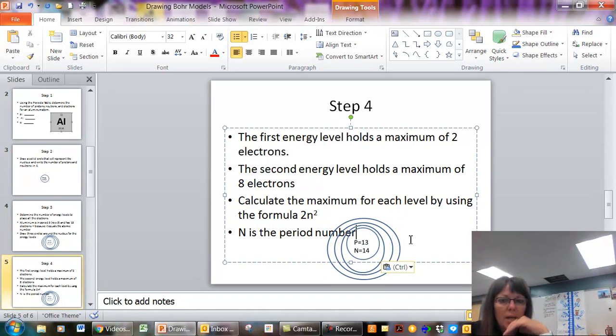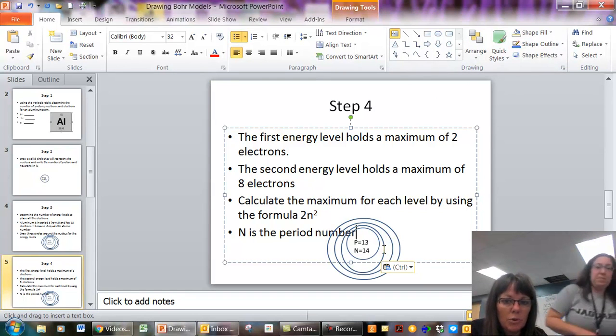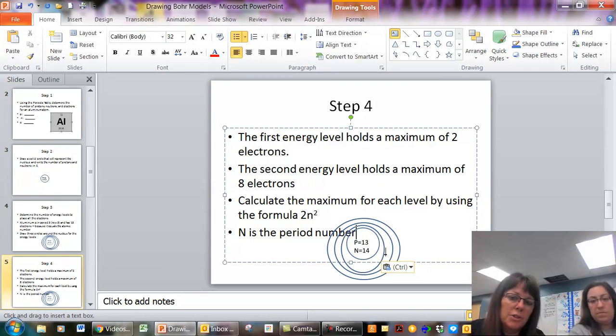If we paste our little drawing here, what we want to do is start writing. We're going to type in 2 electrons, or 2e, on this first energy level, because there are 2 electrons on that one. Then I'd write 8 electrons out here. And then on this last outside energy level, we're going to use dots. Since we have 10 on those first 2 energy levels and we have 13 altogether, we're going to put 3 dots on this outside.